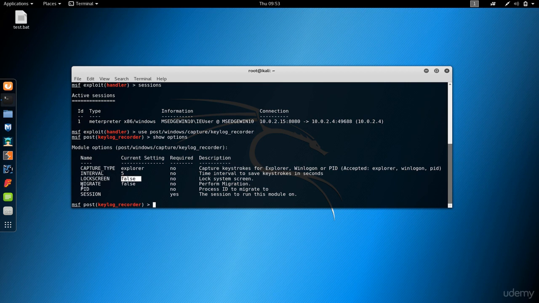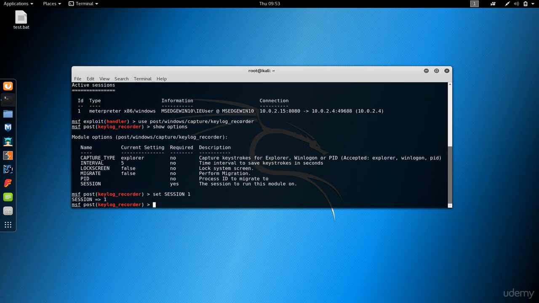And migrate, if you want to migrate the keylogger with a certain running process in the target machine. And if you set it as true, you can put the PID of the running process. Then lastly, the session. But for now, I'm going to set only the session.